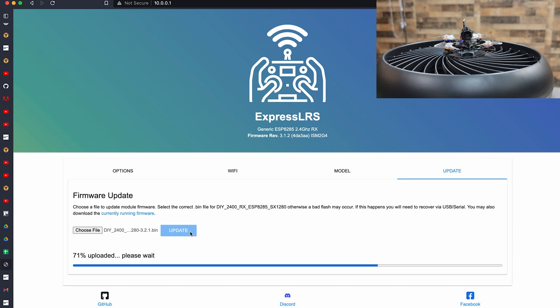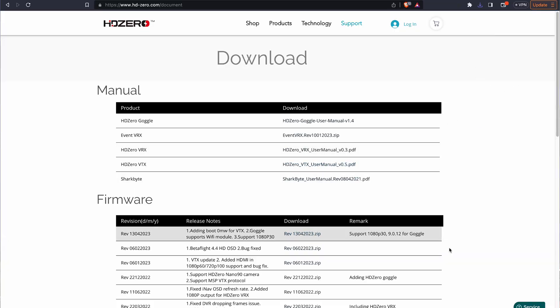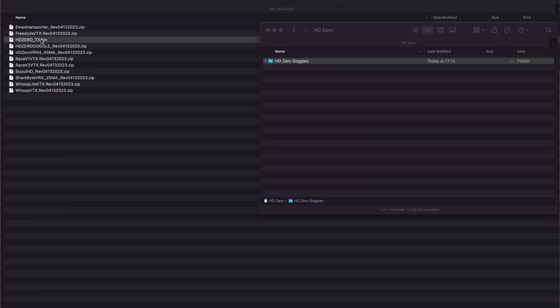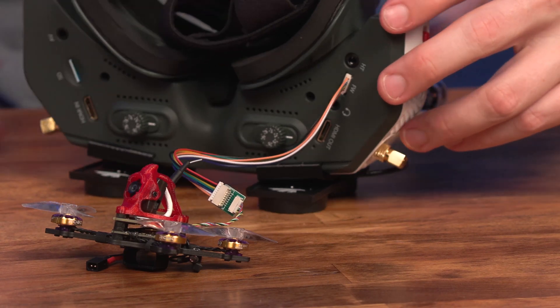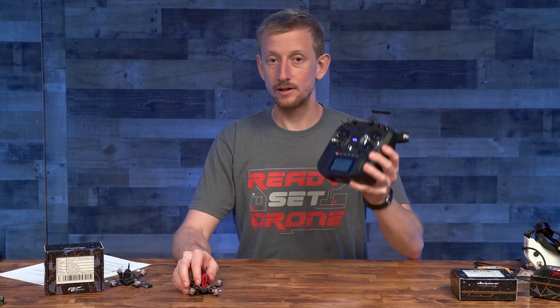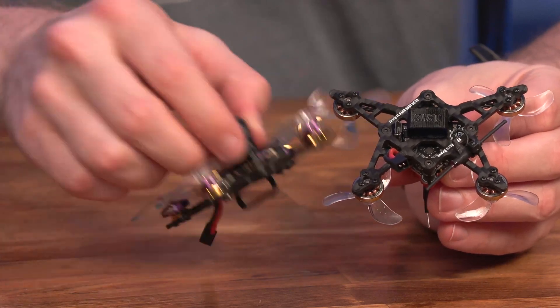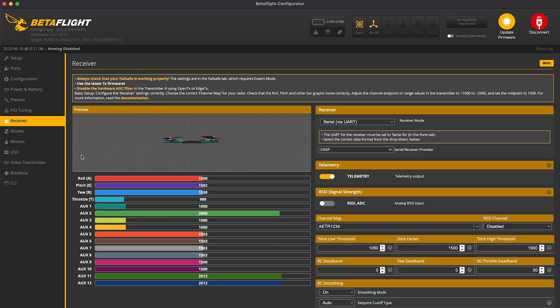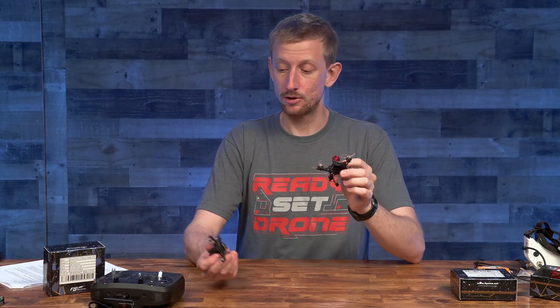Since the DC16 uses the HD0 video system, I updated the HD0 VTX by downloading the firmware, unzipping the Whoop Lite VTX file, and copying it to the SD card of my goggles. Then I connected my goggles to the VTX board using the cables and adapters from my goggles, flashed the firmware in the goggles menu, turned on the radio, powered up the quad, and they were instantly bound because I used the same binding phrase. I then plugged the quads into my computer via micro USB, opened Betaflight, checked the channel map, verified my control sticks were working, and got my switches set up. I noticed that after setting up the beeper on a switch and flipping it, I didn't hear anything — so these quads may not have beepers.